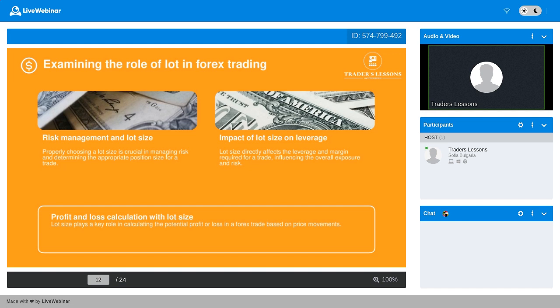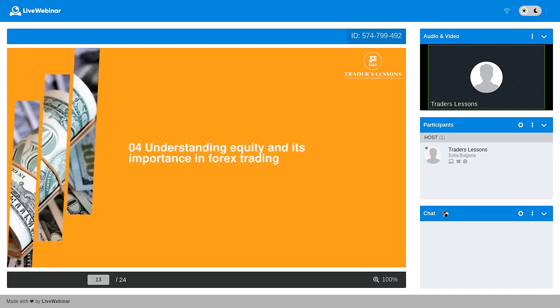So you need to make these two calculations. First, your expectations: how much you want to get from this trade, and is the lot size enough to reach this profit according to the movement you're expecting. And second, if this lot size that you open will match the desired profit, will it be okay to support in your account, or will it be too heavy for the account to support? These are two things you need to learn and you need to calculate before you enter.